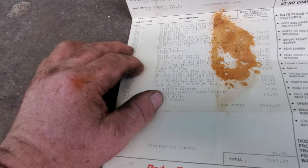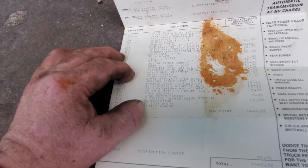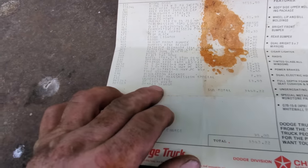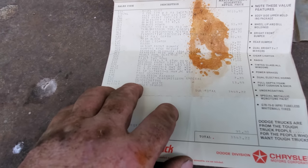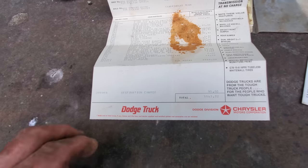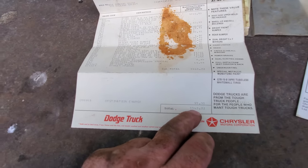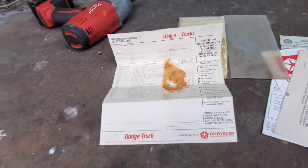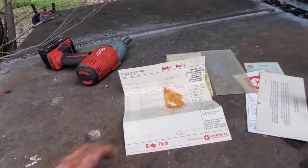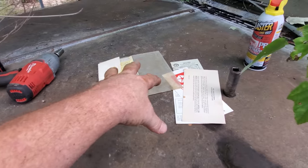G78x15 tires, Goodyear tires. Insulation package, oh yeah. Automatic transmission special, undercoating. Tells the colors there, DT1263 and DT5163, white and orange. And destination charge with it included. He gave $3,563.22 for this truck in 1971. This is an awesome find. It really is. I'll be sure to put this up and give it to the owner. This is awesome right here.